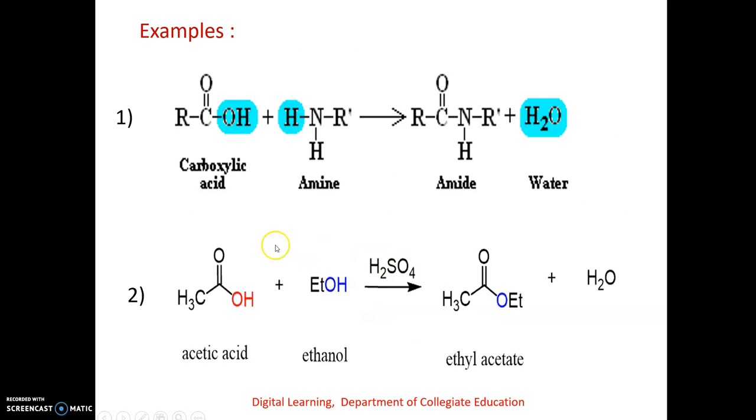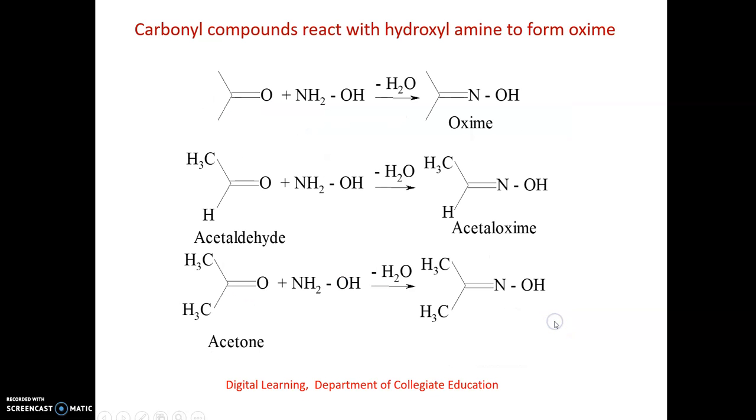The other examples of condensation reactions are when a carboxylic acid reacts with an amine with the loss of one molecule of water, resulting in the formation of a condensed product, that is an amide and a water molecule. Similarly, an acid when it combines with an alcohol in the presence of a dehydrating agent, sulfuric acid, undergoes a condensation reaction to form the ester with the elimination of a water molecule, and these are the classical examples for the condensation reaction.